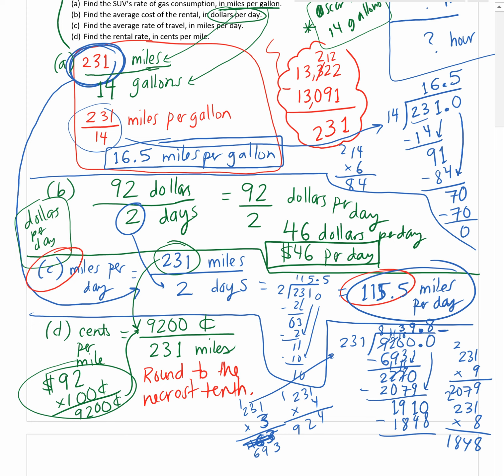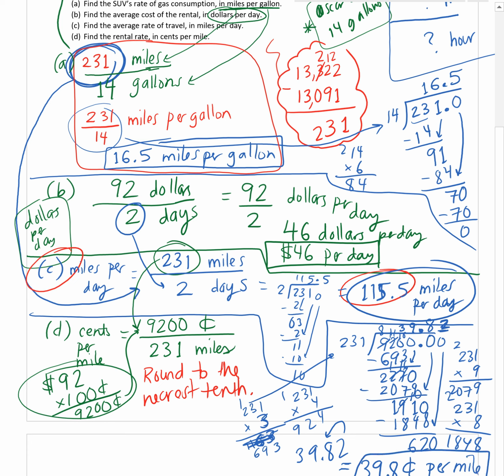Let me see. I have to subtract these guys. Borrowing 10. Okay, 62. If I bring down the 0, what's that going to be here? I think it only goes in twice. And then now that I see that, it's 39.82. The 2 is not big enough to round the 8 up, so it'd stay an 8. So it'd be 39.8, and I've already forgotten what the units are. Oh yeah, cents per mile. That's right.